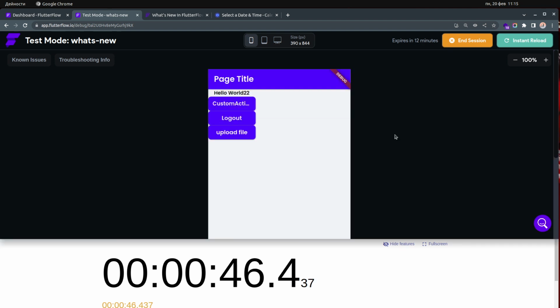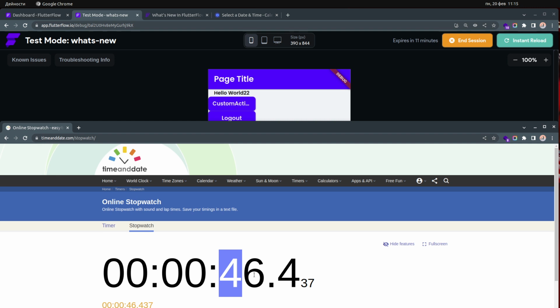pause it. So now, yeah, it took a little bit less. It took like 46 seconds, but it's still like 4 times the amount that they say it should load, because they say it should load in 10 seconds, and the first time it took like 60 seconds, and the second time it took 46 seconds.